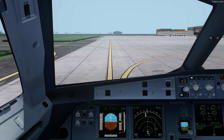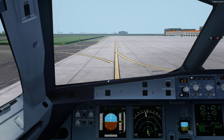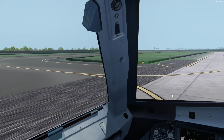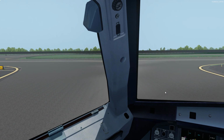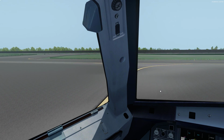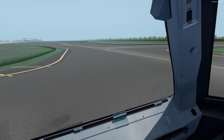Right, I'll take a left. Up here. And then a left again. I made a stupid mistake thinking I'm going to take off on 09. This is my brain thinking like my normal brain. So yeah, there's a bit of a scenery problem. We may be seeing it. We'll see. This texture is repeated a lot. Jesus.